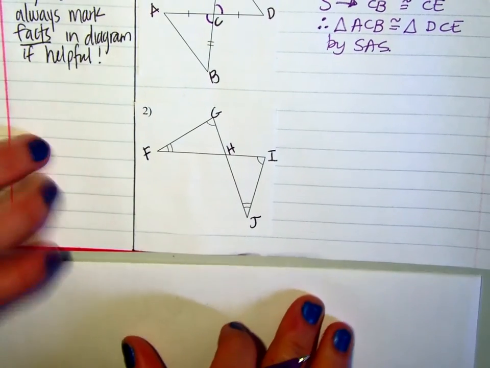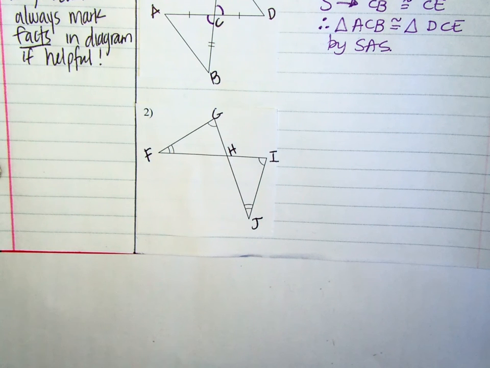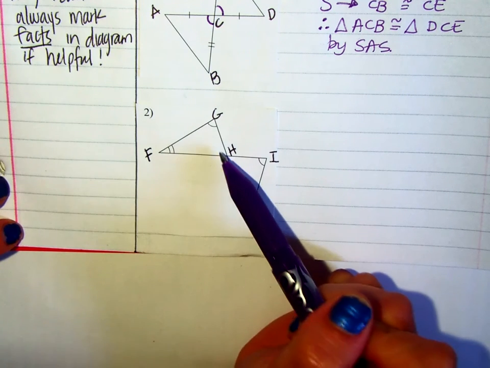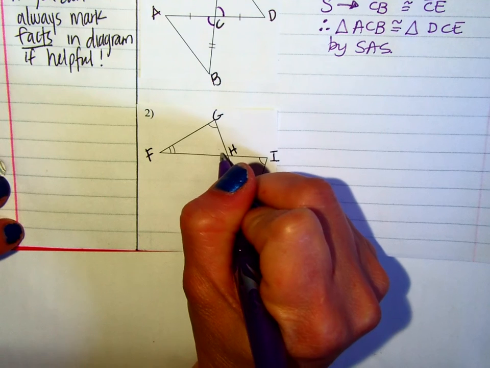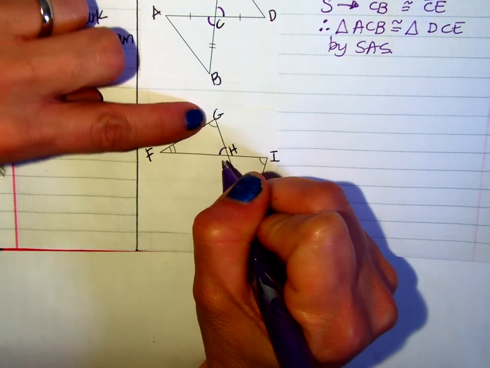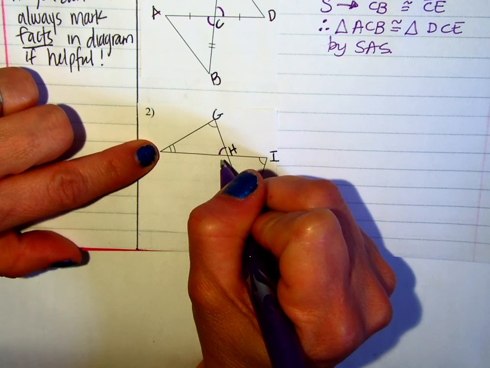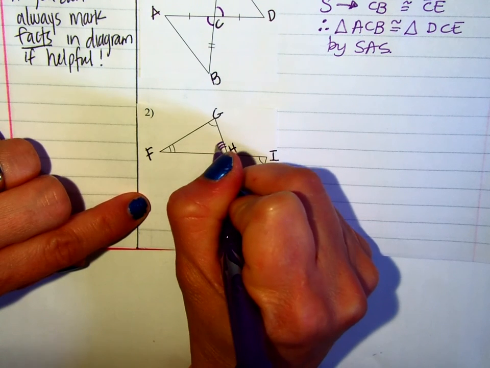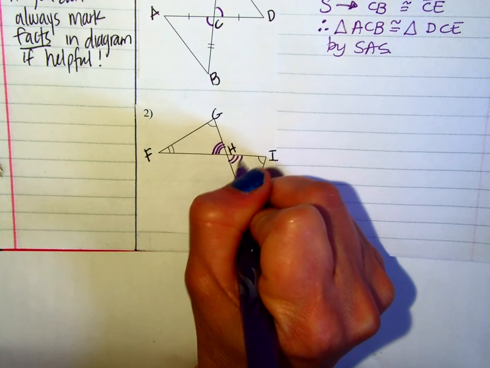If you need to, pause the video to draw it and then decide whether, based on what is given, you can prove that these two triangles are congruent based on the side-angle-side congruence postulate. Please do that. I also see that I have vertical angles, so I know I can mark that because that's a fact. But I can't mark it with just one marking because I already have one angle marked with one marking and another angle marked with two markings. So this one has to have three markings. And I know that vertical angles are congruent.